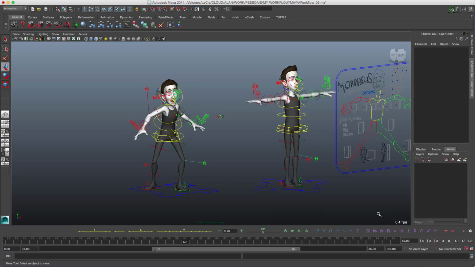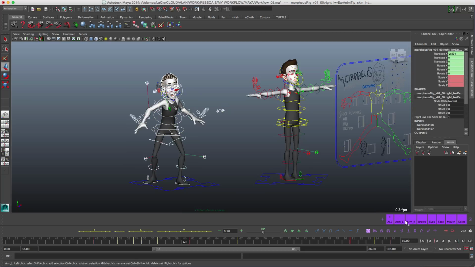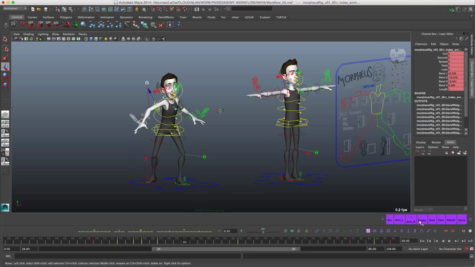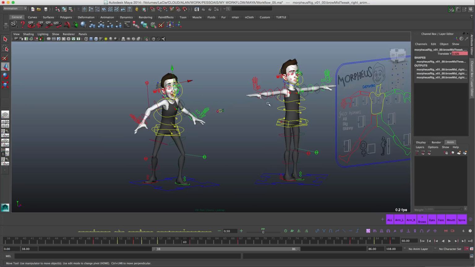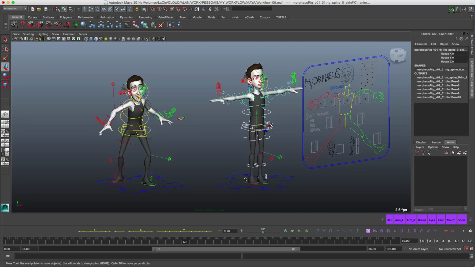Hey guys, so I'm going to make a really quick overview of the tools that I use more often. I'm going to start with selection sets, which is just where you create buttons that select controllers or whatever you want. So I have already a few here that I created for this character. If I want to create a new one, just select what controllers you want, click here, name it, and I can also select all those different colors.